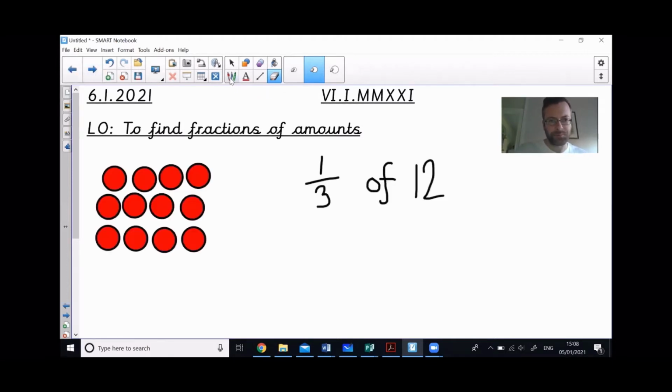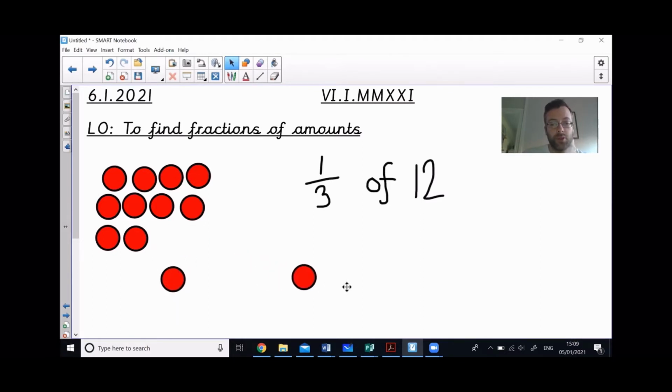So firstly, a fraction. We're all pretty familiar with a fraction as it's part of a number. In this first one we're finding a third of 12. So we are finding this 12, which I've got here as 12 counters, and we're finding a third of it. To do that, we are splitting that whole amount of 12 into 3 parts. So I'm dividing this 12 by 3, making 3 groups.